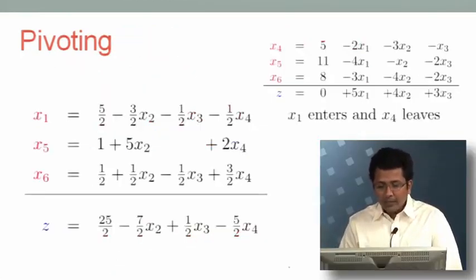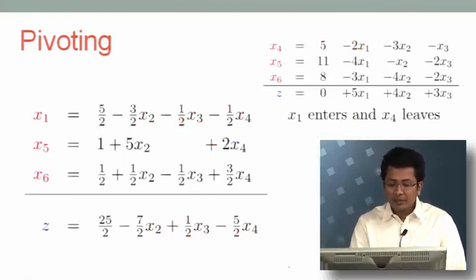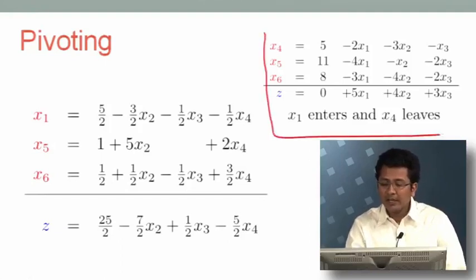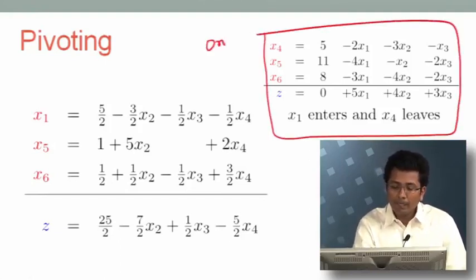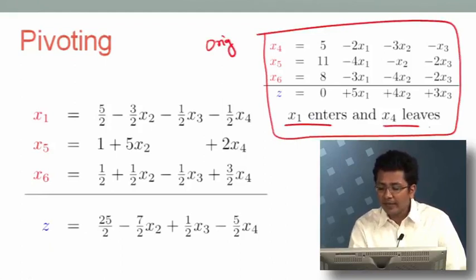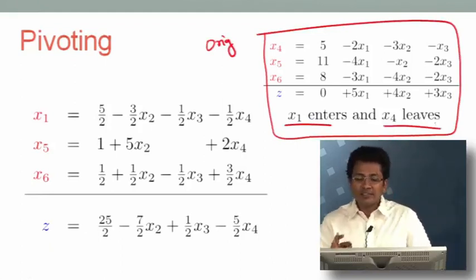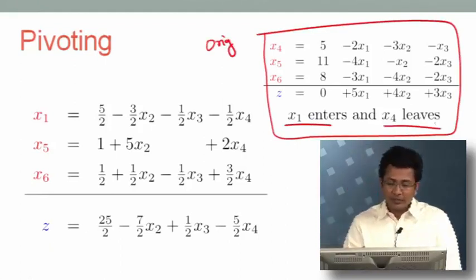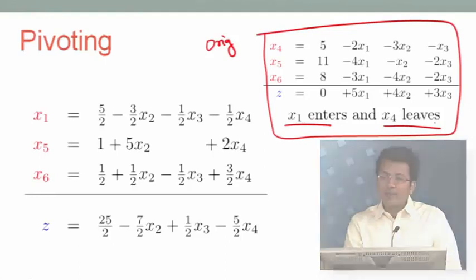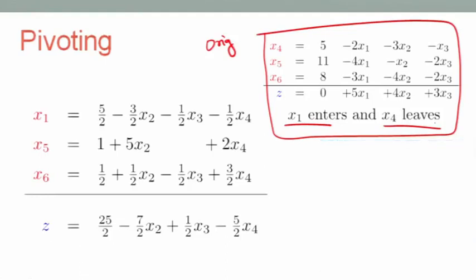Okay, and if I move on to the next slide, you can convince yourself that this is how it's going to look. So this is the original dictionary. From here, x1 entered and x4 left. Just given this data that x1 entered and x4 left, I can start to update the dictionary to a new dictionary. Okay, and so now you have x1 here and you have x4 here where they should be, and x2 and x3 just keep their places. But because of all the algebra that I did, the entire dictionary has changed.